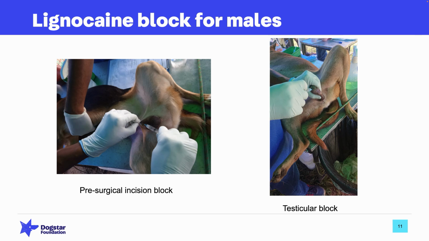This local anesthetic works by blocking both transduction and transmission of pain signals during surgery. By inhibiting the initiation and propagation of nerve impulses at the surgical site, lignocaine ensures that the animal experiences minimal discomfort, thereby improving the overall success and welfare outcomes of our sterilization procedures.